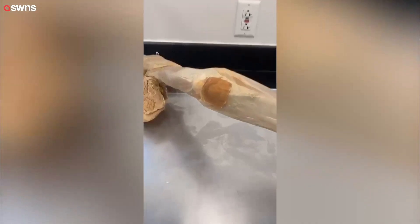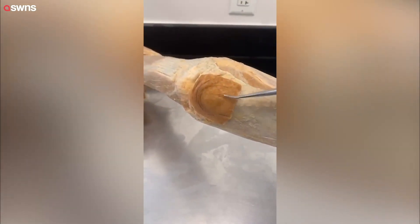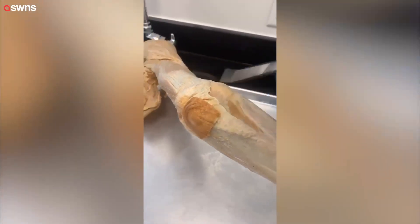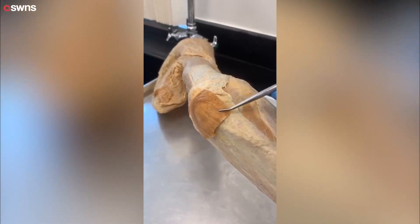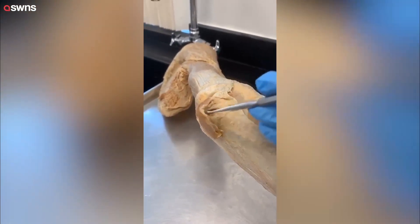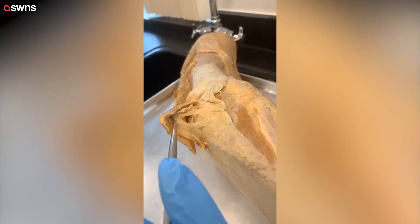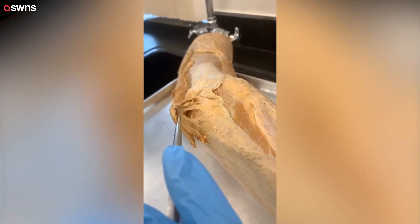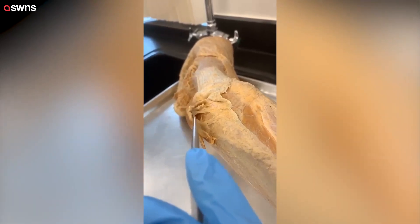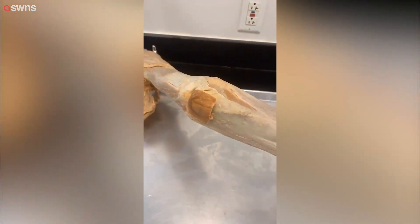This is not called the 'weenus' — I have no idea where that term came from. This is just elbow skin, or skin superficial to the olecranon process if you want to be really fancy about it. Just underneath the elbow skin is a bursa, which is a fluid-filled pouch — we've cut a window into it so you can see it's hollow inside. That bursa is meant to reduce friction between the elbow skin and the ulna underneath.